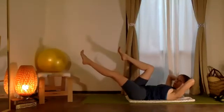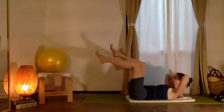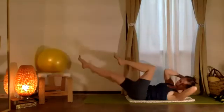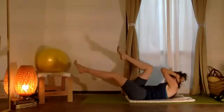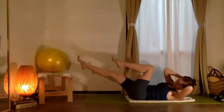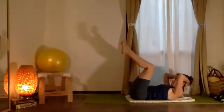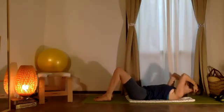Y ponemos las manos detrás de la cabeza. And then twist, giramos hacia la pierna arriba. Good. 10 y 9 y 8 y 7 y 6 y 5 y 4 y 3 y 2 y 1. Muy bien. 2 legs up. And ponemos los piecitos en el piso, putting the feet on the floor.